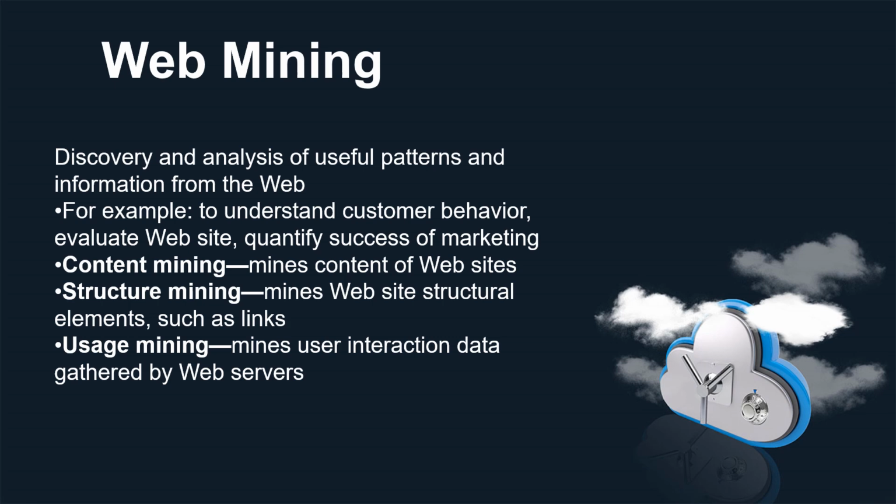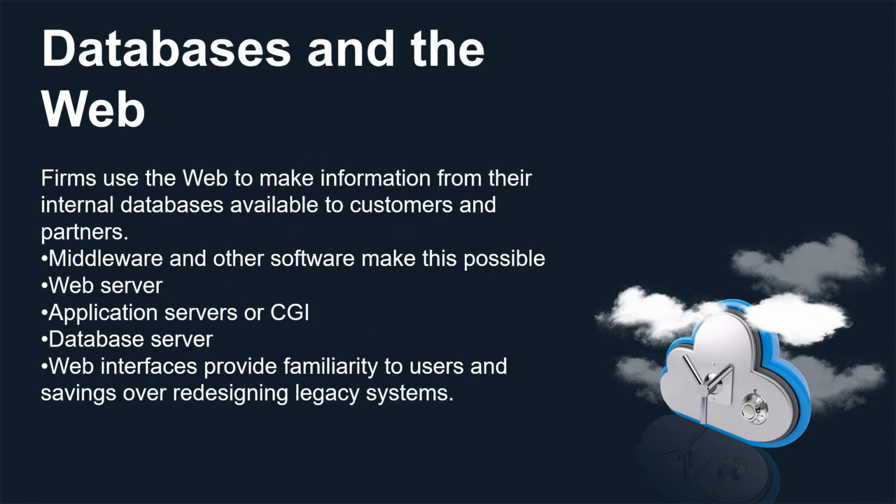How many times is our website being used? How many times is our website being interacted with? So let us now go to databases and the web. As we all know, most businesses right now have an online presence. Some already have their own websites. Some have their own social media pages. Some post their advertisements online. Firms use the web to make information from their internal databases available to customers and partners. Middleware and other software make this possible.